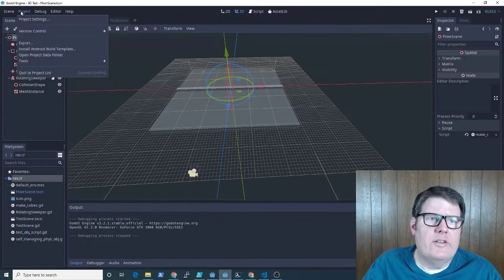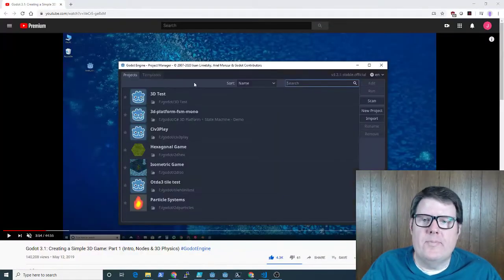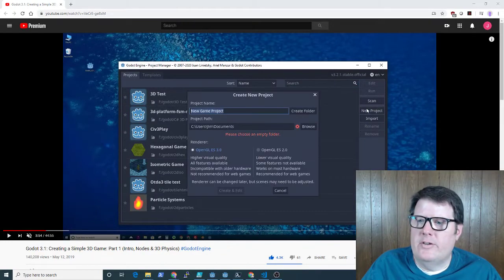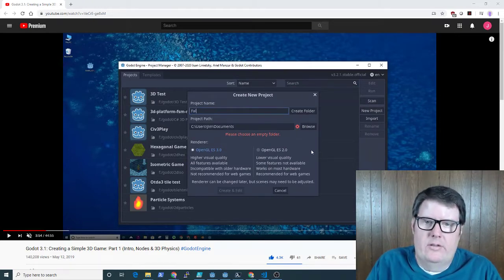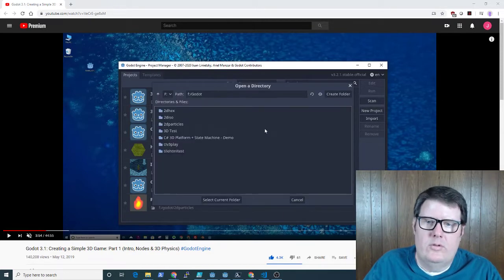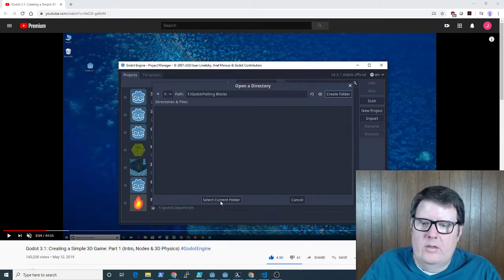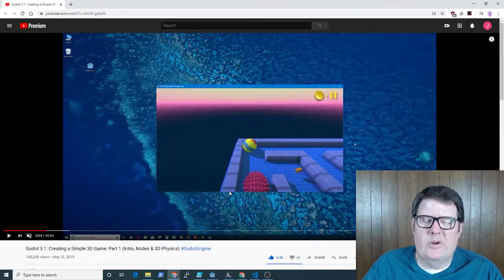So new project. Falling blocks. Make a new folder.